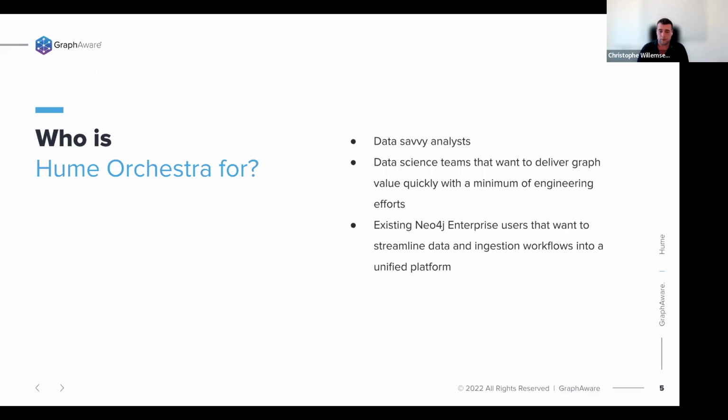Who is Orchestra for? I would say that it's mainly for data-savvy analysts. It can be for developers, of course. It is primarily built for developers, but even non-developers, the persona of an analyst, would be able to use Orchestra. Also, data science teams that want to deliver graph value quickly with a minimum of engineering effort.